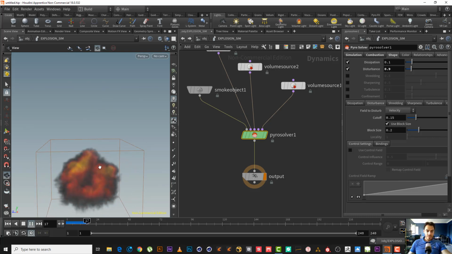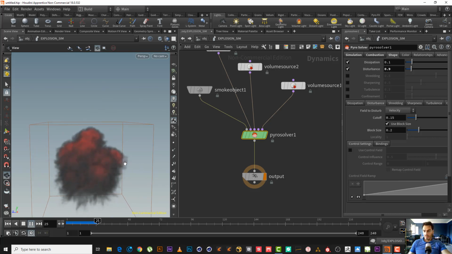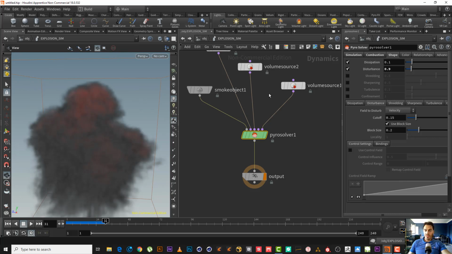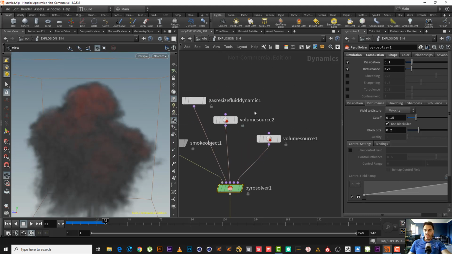We have much and much detail, as we can see here. If you want to have many sizes for the disturbance, we can choose a micro solver instead, but for now I will just use this one. Edging, use control. We can use the disturbance from the velocity. Let's see what's going to happen if we choose it.